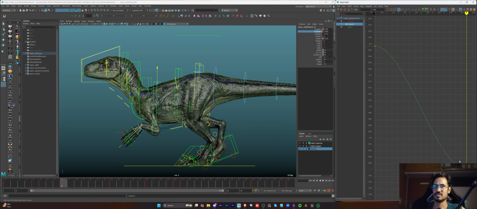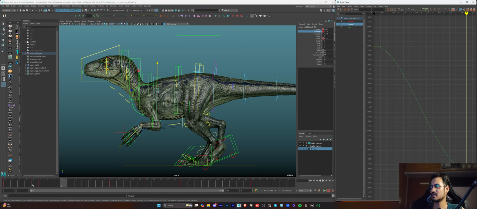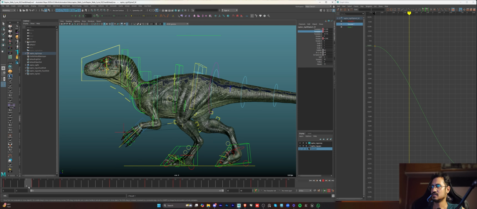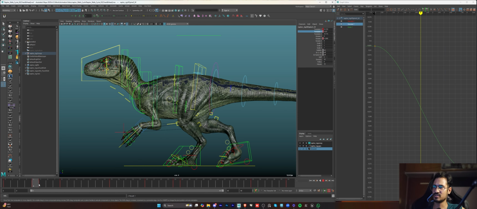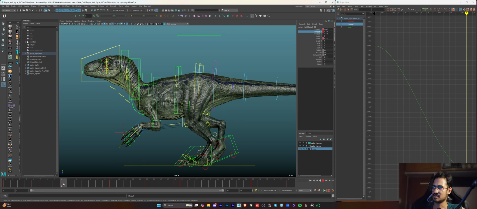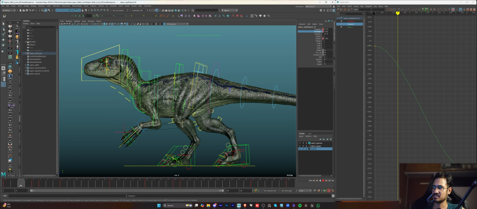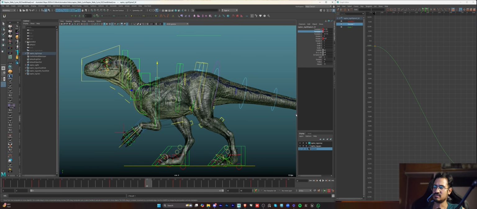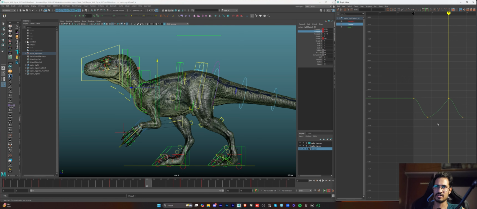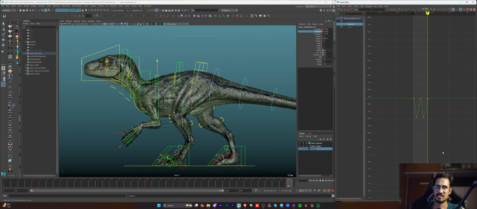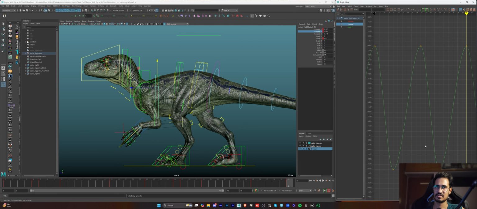Oops, this is too much. So that we get a bit more delay in the chest movement. Let's copy this graph as it is for now. We don't have to reverse it because this one is supposed to be the same for both the steps. So let's check it once.